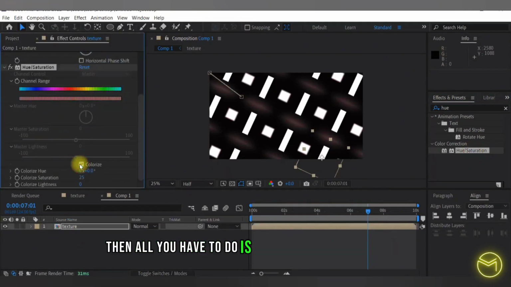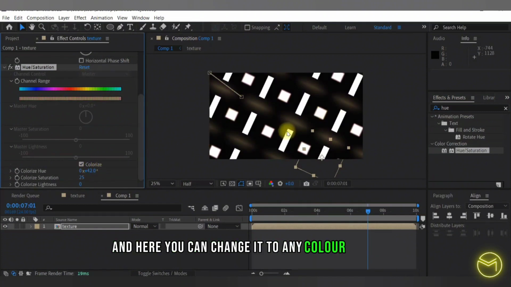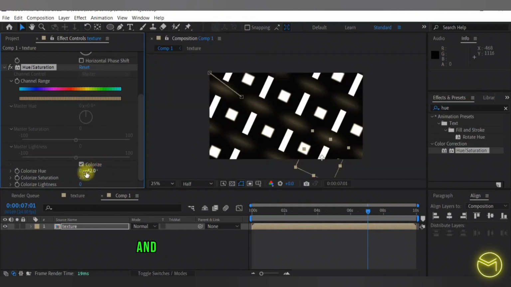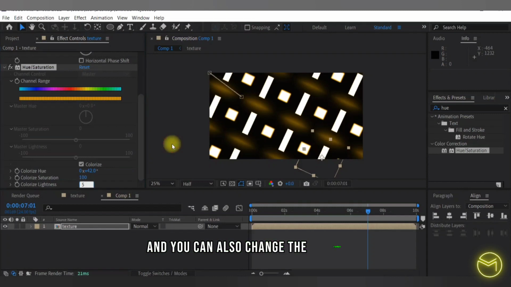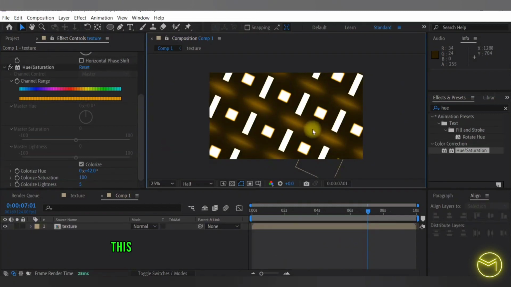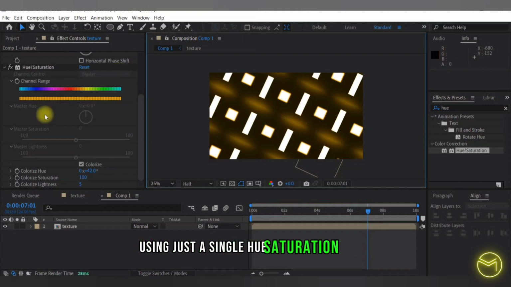Then all you have to do is press the colorize option, and here you can change it to any color you want. And if you increase the saturation enough, and you can also change the lightness to whatever you like, this way you can create a colorized reflection map using just a single hue saturation effect.